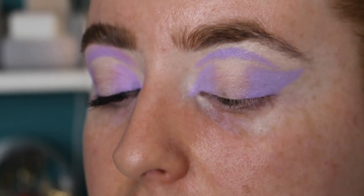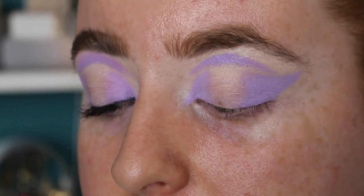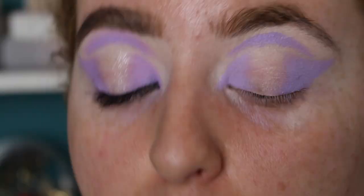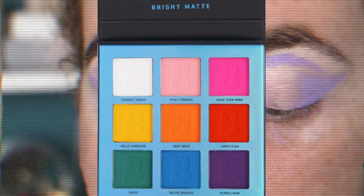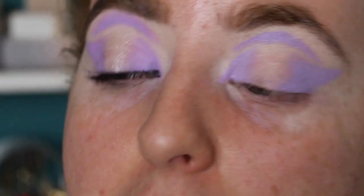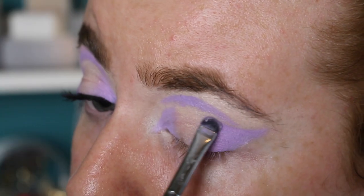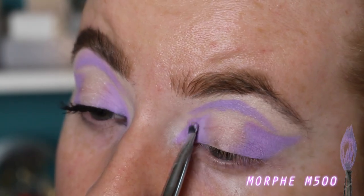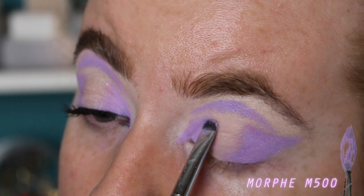I'm going in with the Everything You Need Bright palette by Beautybay. It's the 9-color matte palette. I'm going in with the white called Coconut Crush and mixing it in with the purple called Purple Rain. I just dip back and forth and make sure I finish off with the white color, and then I just pat it over the base and that sets it all in place. I'm a poet and I didn't even know it. And I'm using a Morphe M500 to do this.